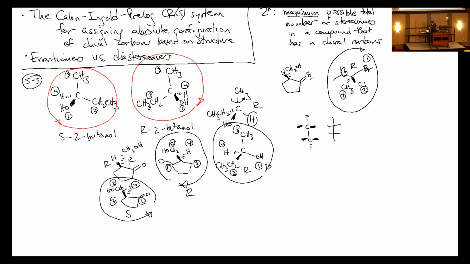So I think I've established the different priorities here. Everyone okay with those? Good. I'm going to ignore the 4. I'm going to go from 1 to 2, shortest direction, 2 to 3, and 3 back to 1. Looks to me like that's a right turn, so I conclude that's R.